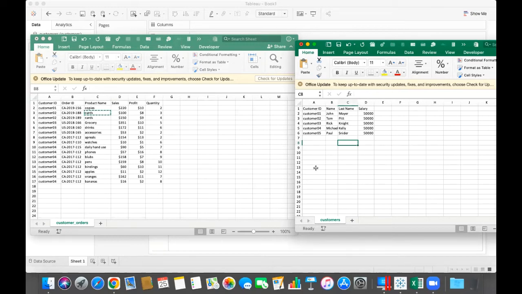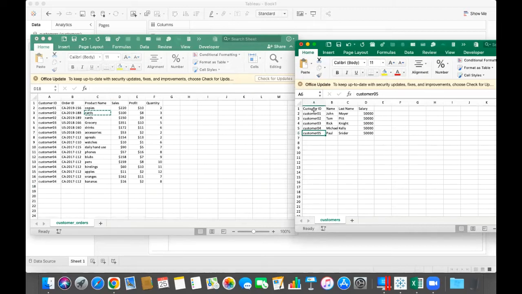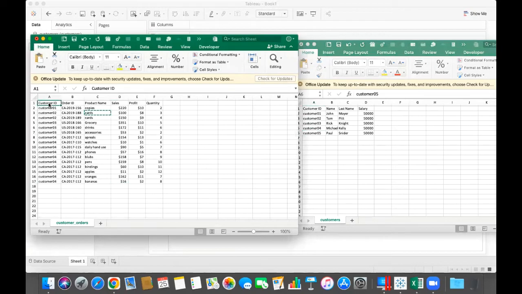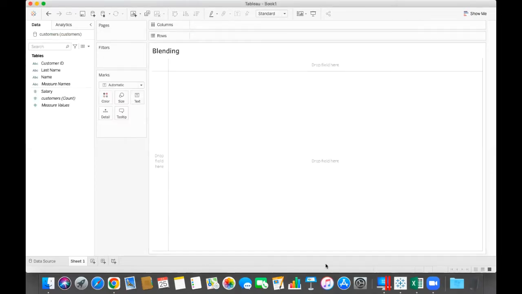Left join means if you are taking this data source as the primary data source, you will get all the records from this table and the common records which are present in the secondary table. So you will see customer ID 1 to 5, and in the common column customer ID you will see 1 to 4. That means customer 5, which is present in the primary table, comes here.